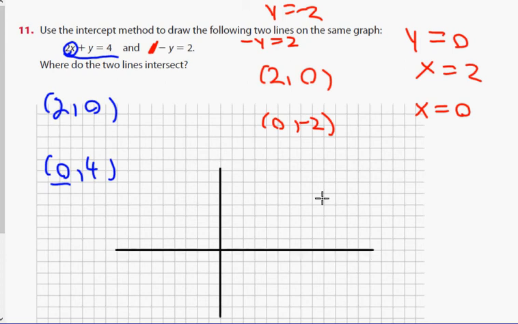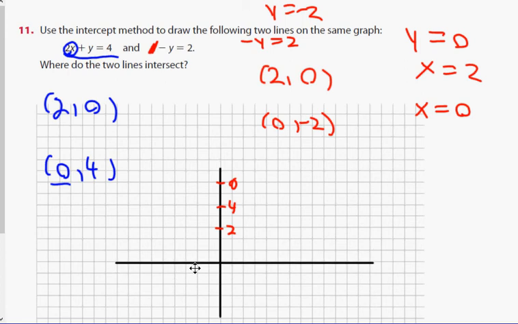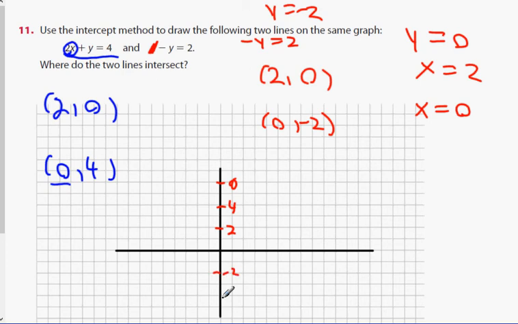And your graph is going to go up in 2s, as in 2, 4, 6. Actually, they only have to be positive, don't they, for the most part? Yeah, we'll just keep it like this actually. And this one here is going to be -2, -4. We'll just go 2, 4 so we don't get clogged up. -2, -4. Okay, let's draw our 2 points.